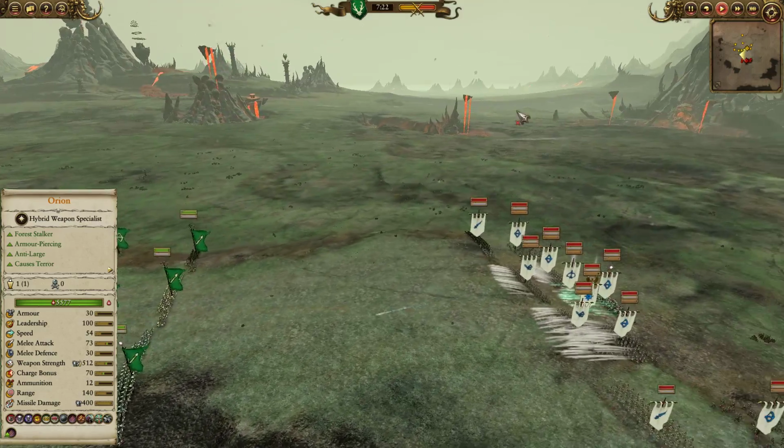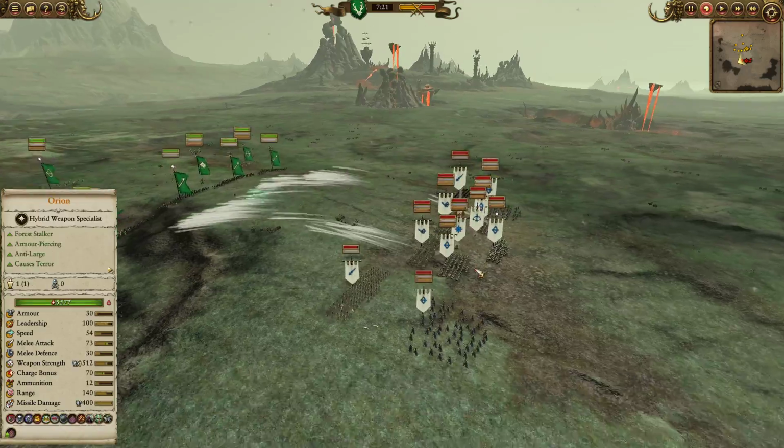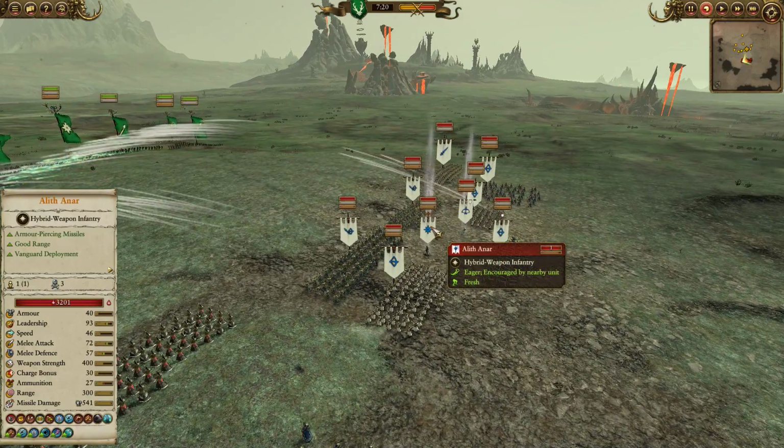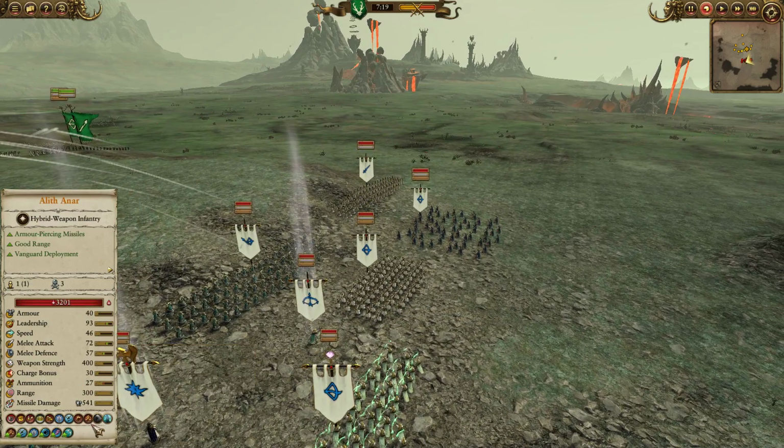Now, I do apologize for lengthening it through, but my opponent has gone with a full shooting build, and you can see already my front line is going to feel the hurt. For his lord, my opponent brought Alith Anar, as well as a Handmaiden alongside him, because these guys provide monstrous buffs to rate of fire.